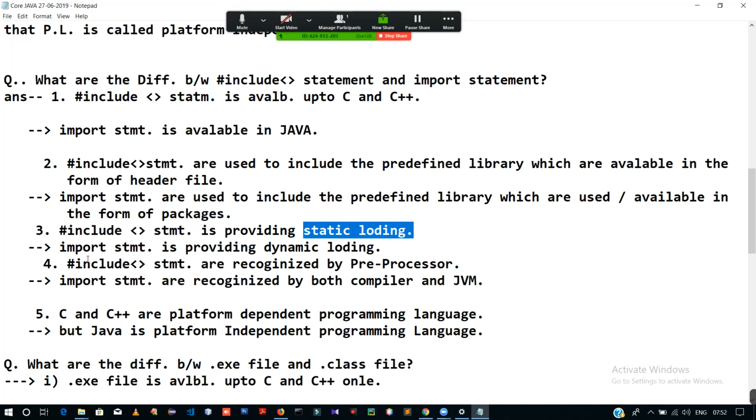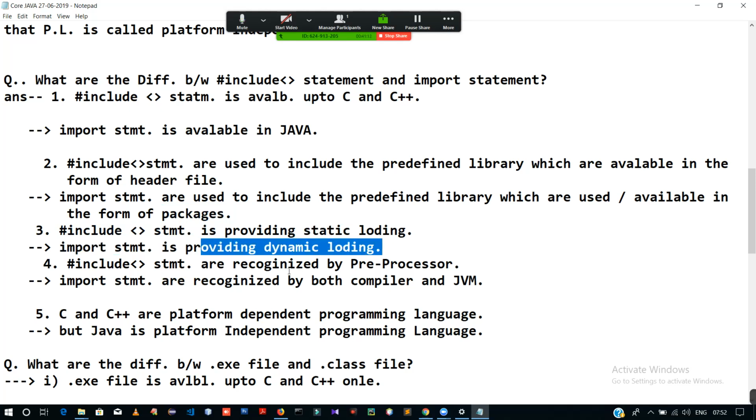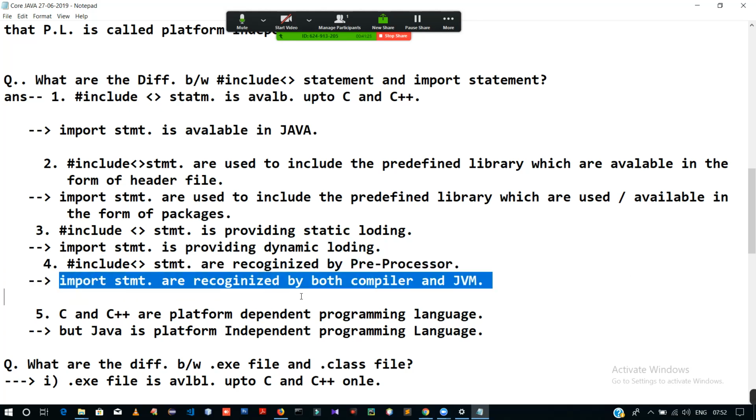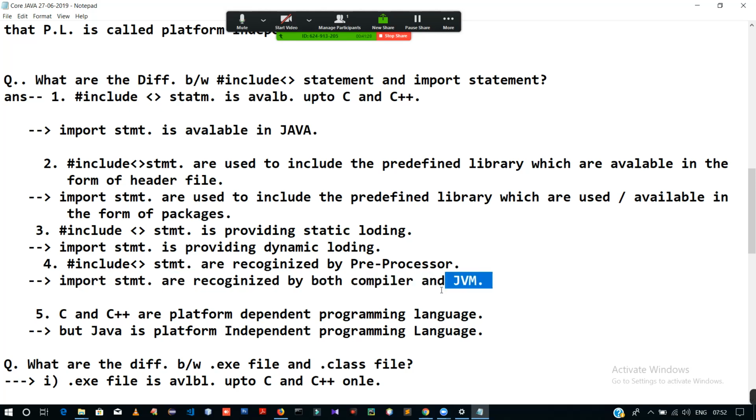In Java, the import statement provides dynamic loading. Fourth point, #include statements are recognized by the preprocessor. In Java, import statements are recognized by both the compiler and the JVM.